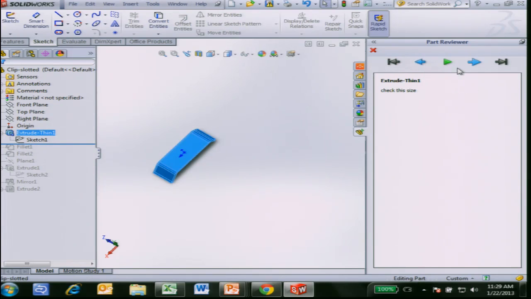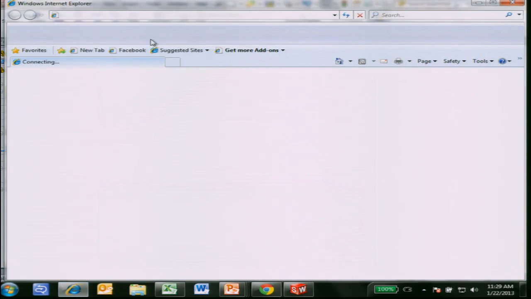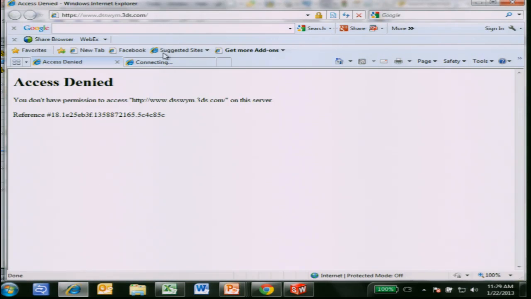Here we go, check the size out. So you don't have to figure out which features have comments. You can just walk your way through, and it brings it down to the feature level. And the ones in the, are we still hooked up to the internet? I'm going to go ahead and take a look at the forums here and just show you.